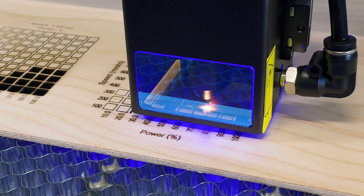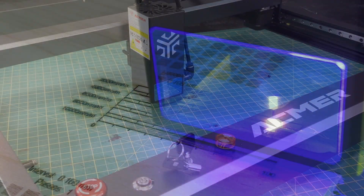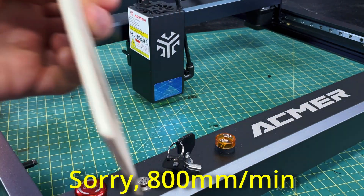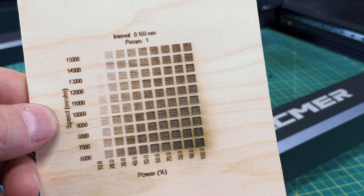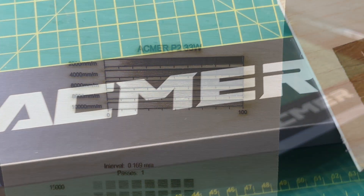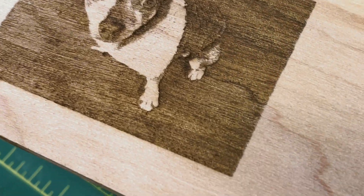With the laser running I started my standard tests — a cut test, an engraving test, and a gradient test. It produces really nice grayscale gradient. The cut test cut all the way through up to 900 millimeters a minute, which is incredible. The back looks really clean except for the low-speed engraving in the lower right corner which is a very deep engrave, and it does drop out a bit at 110 percent. I used around 10,000 millimeters a minute for the dog image, and it is one of the best engravings of that image I've seen on any diode laser.